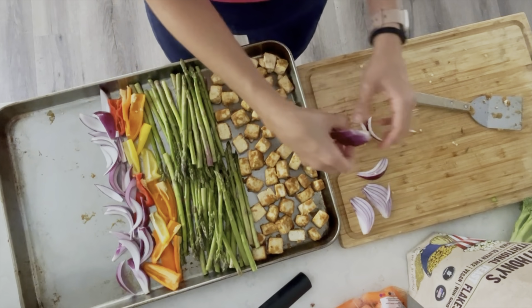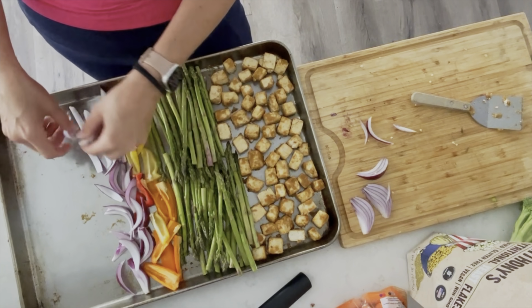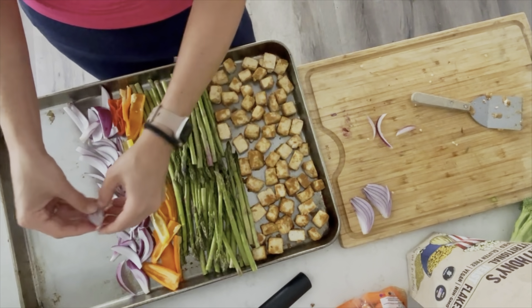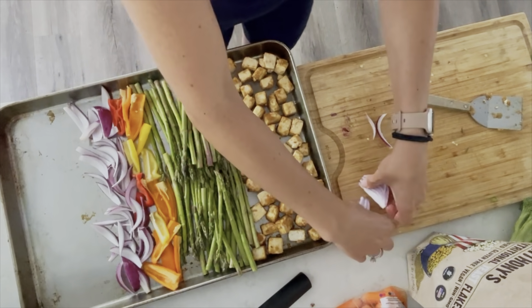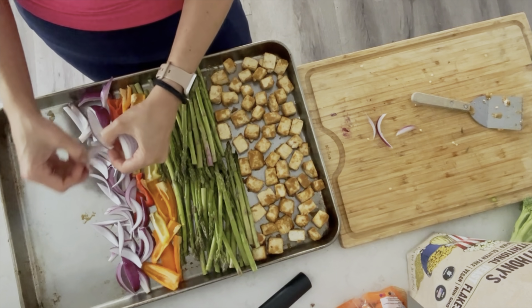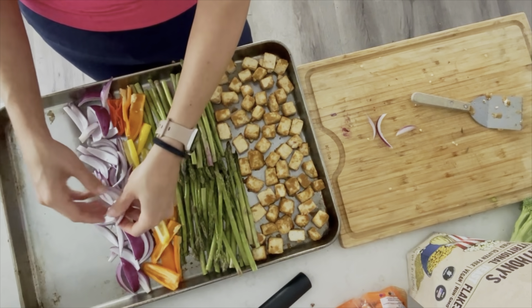When I cook this for my family, honestly, I use 2 pans. Sometimes even 3, because I'm doing 2 blocks of tofu, but I want to show you just how simple it can be to do it on 1 pan. I just have a big family, and I know not all of you have as big of a family as I do. All right, let's finish up with the potatoes.